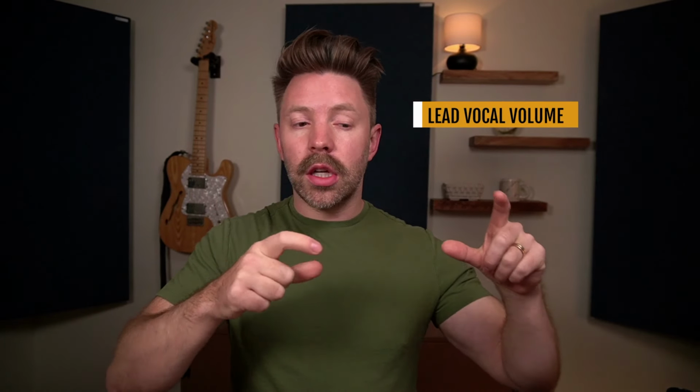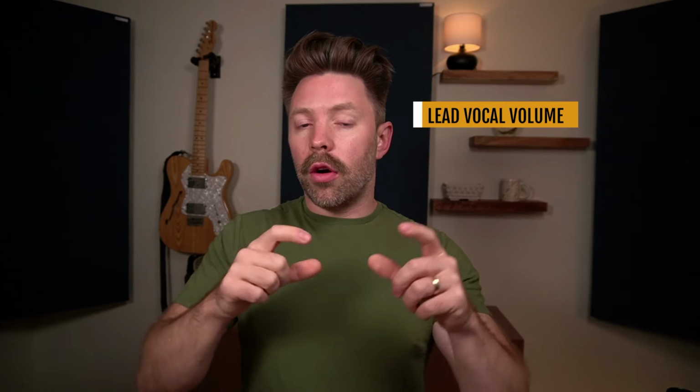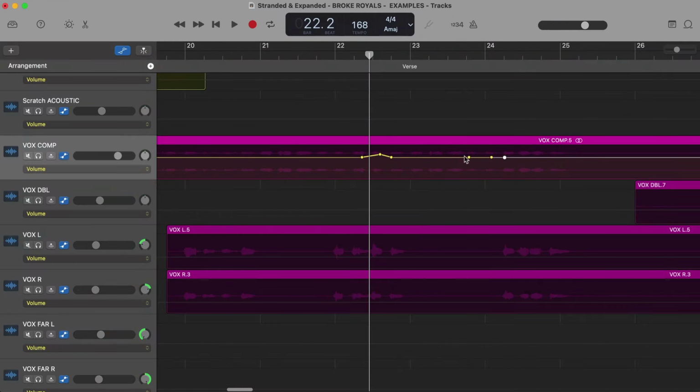So with automation, it's infinitely variable. You can automate just about anything, but there's really 3 things that I would encourage you to focus on when you're starting out. Your lead vocal volume. So after you've set your compression, are there still occasionally words that you can't hear quite as well, or a phrase that might be a little bit too loud? Using a little bit of vocal automation on the volume can really help it just sit at the exact right volume.